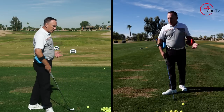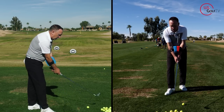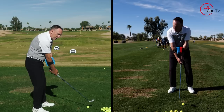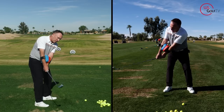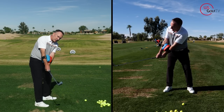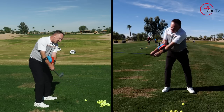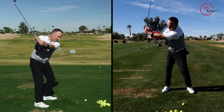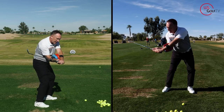One of the most common mistakes we already talked about a little bit is in the takeaway. I'm not going to talk about that again. We've done a ton of videos on takeaway, but it's when we rotate it too far inside. So we know we want to feel like the blue stacker stays a little bit on top. Now in the transition, I want you to feel like the blue falls underneath.